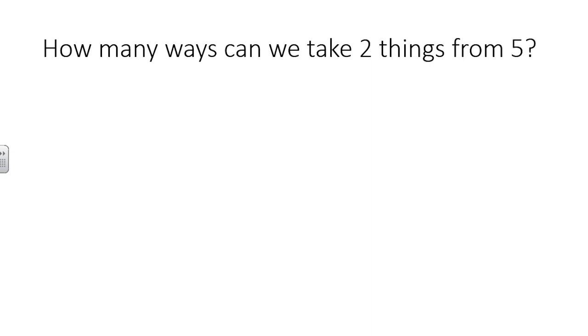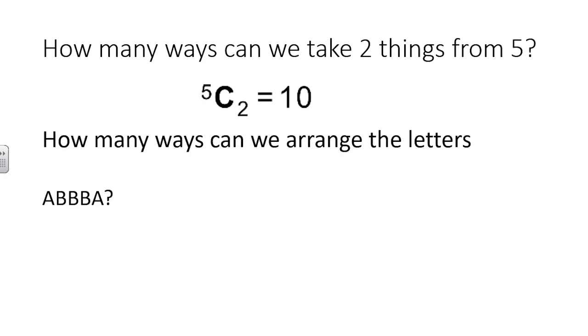How many ways can we take 2 things from 5? Well, this is a combination. It's actually not in the core maths syllabus. It's in the further studies stats syllabus. But in fact, there's a way in which we can think of this just using core maths, because the answer to this question is exactly the same as how many ways can we arrange those letters ABBA, 3 B's and 2 A's, sorry.